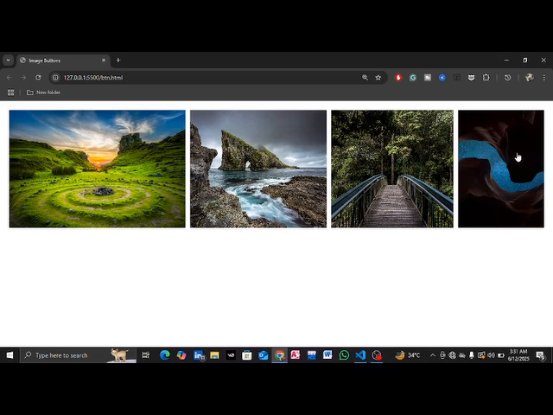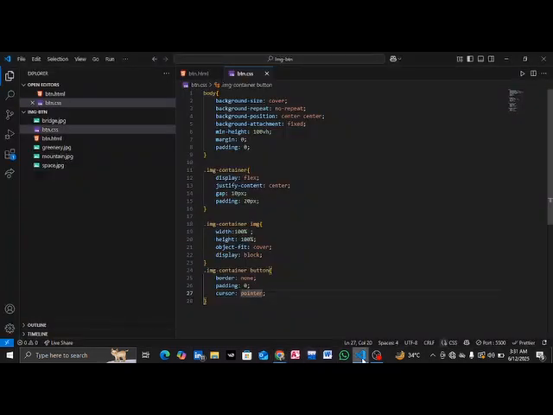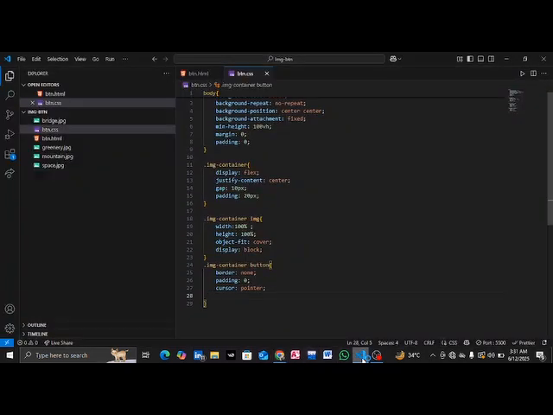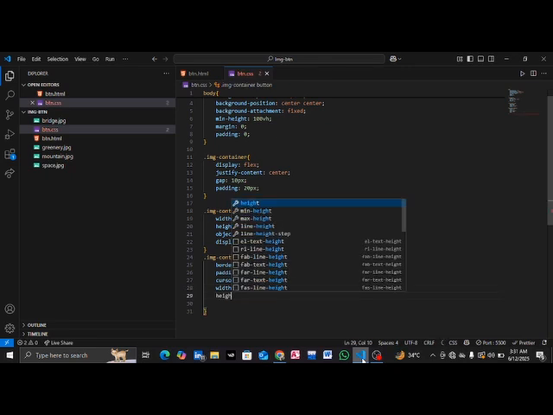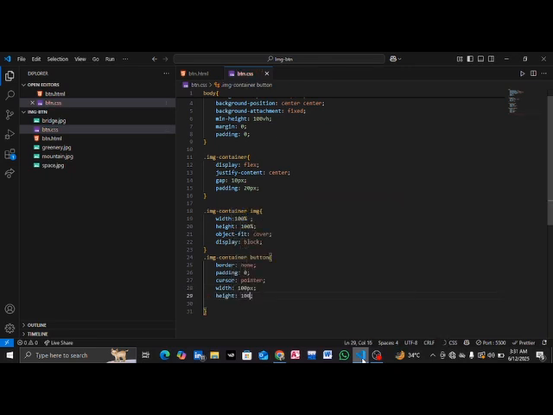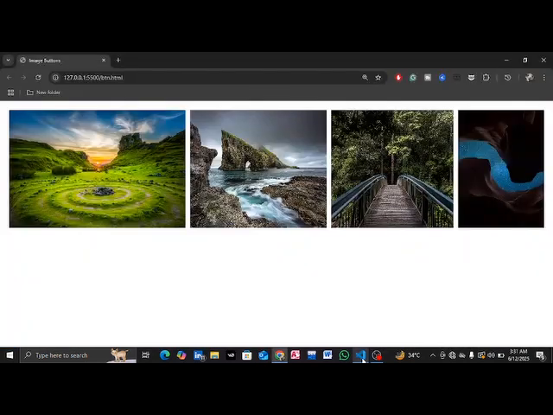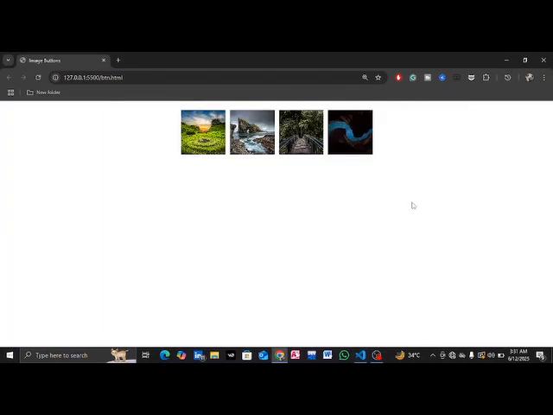Yeah, it will do that work. Now width I prefer to give here as 100%, as well as height I prefer to give maybe 100 pixels. Let me ensure whether it will work or not. Height, I think 100 pixels also. Yeah, it will do the work.